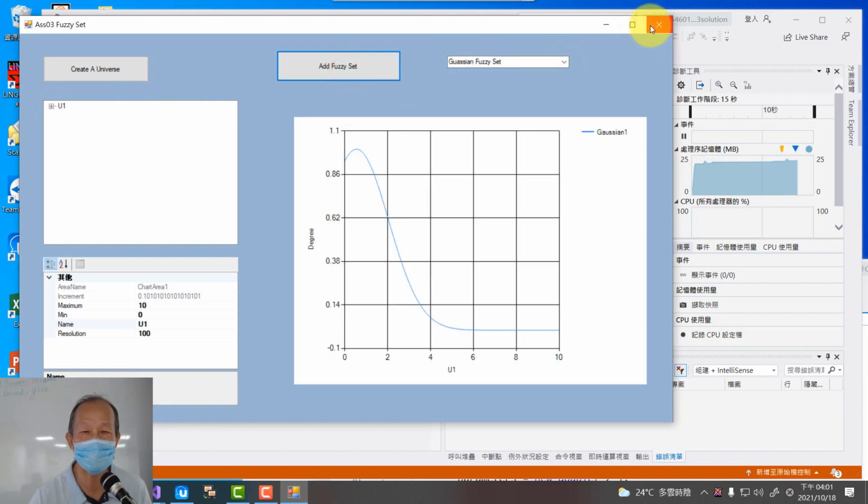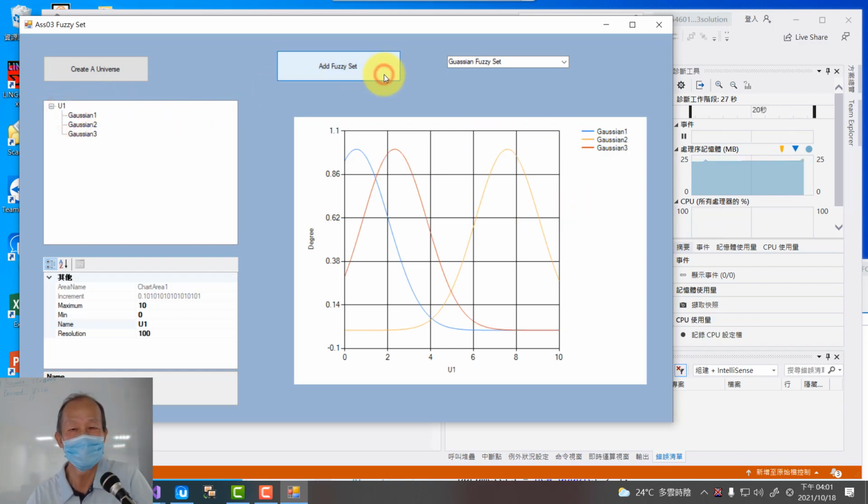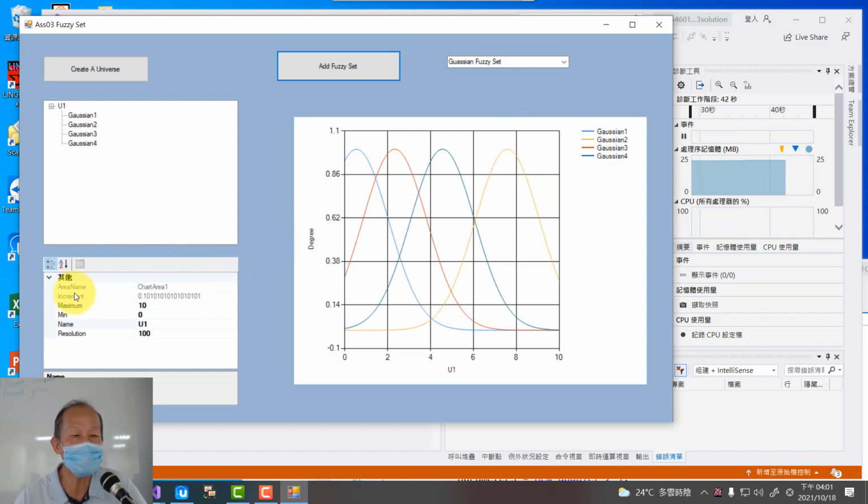Great. Okay, so we have. How about the second one? If I add another one, great. This has accomplished this kind of functionality. So right now, the user can experience that a new Gaussian function has been added, right? Because an arbitrary random number has been provided for the parameter. So that is the one I'd like to have. So the next step is over here.